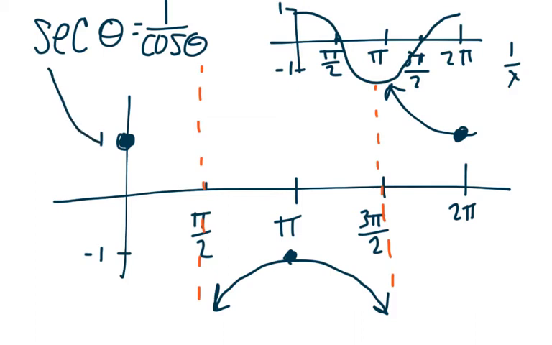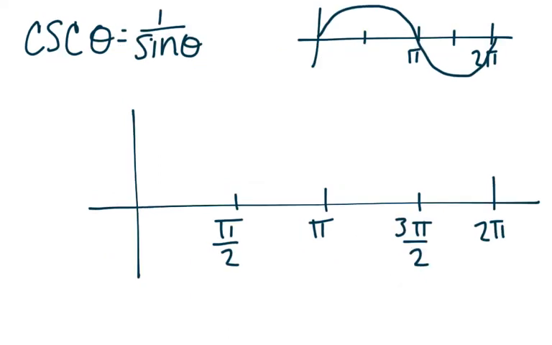So we're going to approach our asymptotes by going away from the x-axis. So our secant function is never going to curve towards the x-axis. It's always going to curve away from the x-axis because we can never get close to the x-axis, because there's nothing we could plug in for x to make that happen. Another way of thinking about it is to say from 0 to pi over 2, my cosine function is positive. So 1 over a positive thing has to be positive. And then from pi over 2 all the way to 3 pi over 2, my cosine is negative. 1 over a negative has to be negative. So these are all going to stay down here and be negative. So you can think of it that way as well.